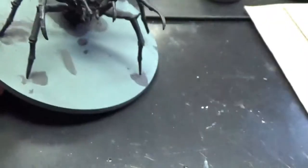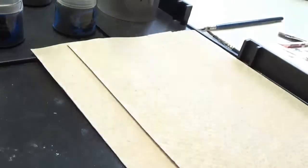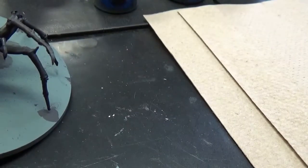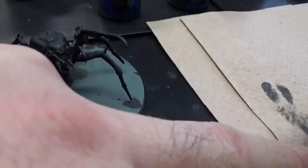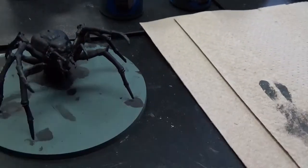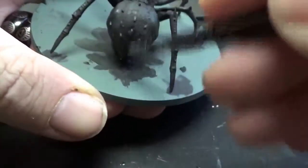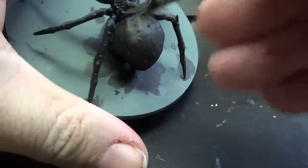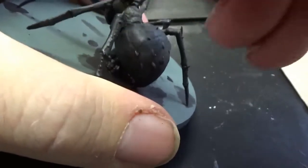So the next thing we're going to do, we're going to start dry brushing with some Eshin Gray. Got a little bit on our palette. And we've got our trusty paper towel right there. So we get a little bit on the brush, as before. Want to get most of your paint off. And then we're just going to start dry brushing. And what it's going to do is it's just going to kind of give it a little bit of a gray look. It's going to pick up all the bumps on her body.